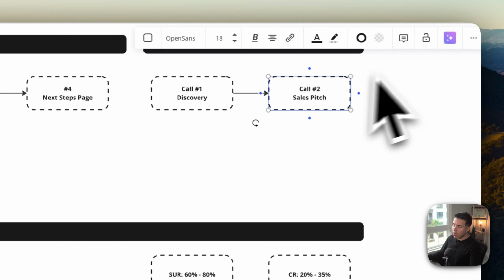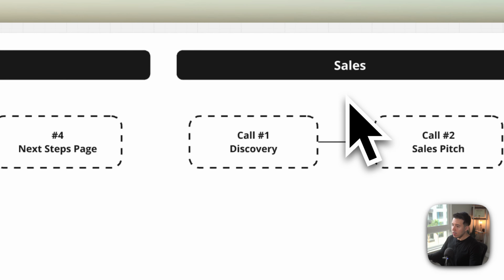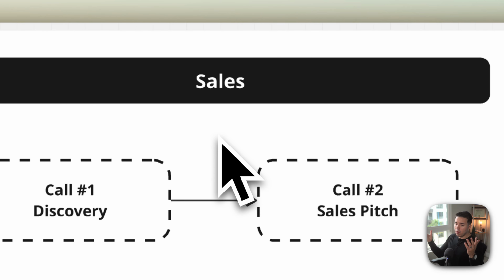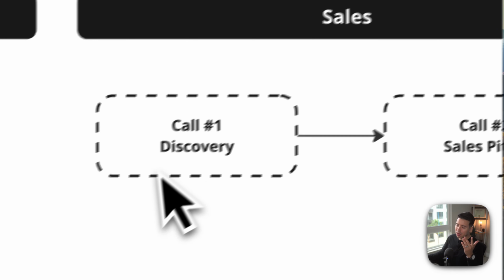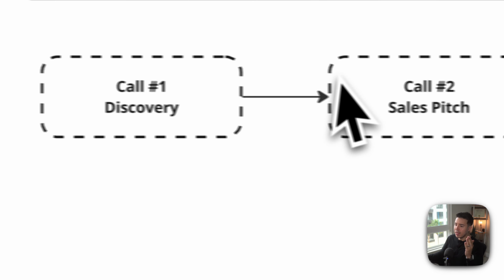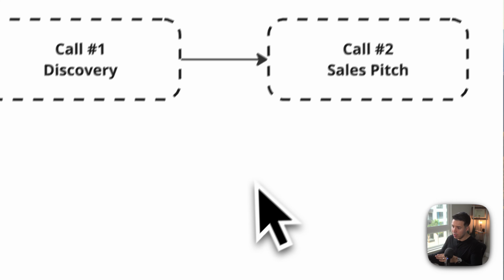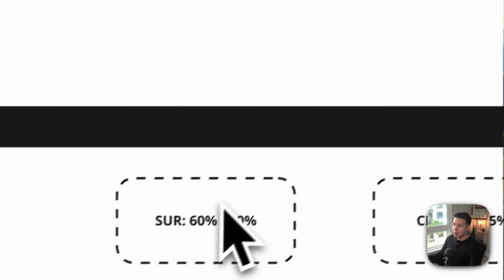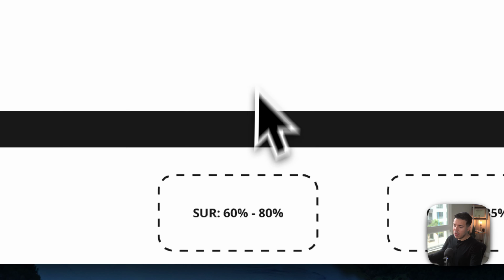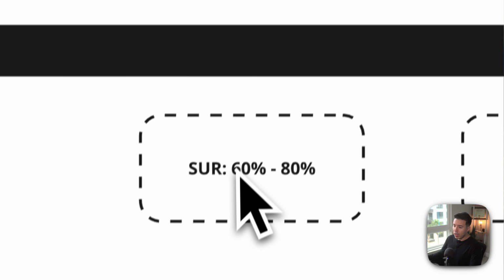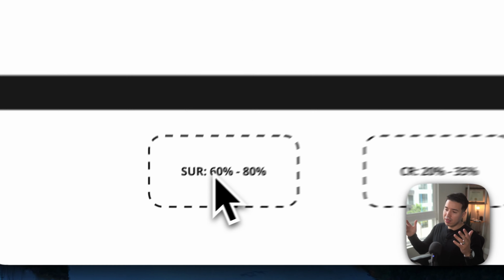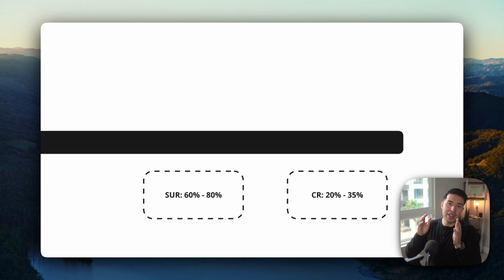The last part is the sales part. So you could go both ways, 1 call close or a 2 call close, where the first call is just a discovery to see if they're qualified, and then the second call is an actual sales pitch. So for the sales part, show up rates should be roughly around 60 to 80%. Don't expect everyone who books a call to show up to the call. Usually we want to hit around 60 to 80%.